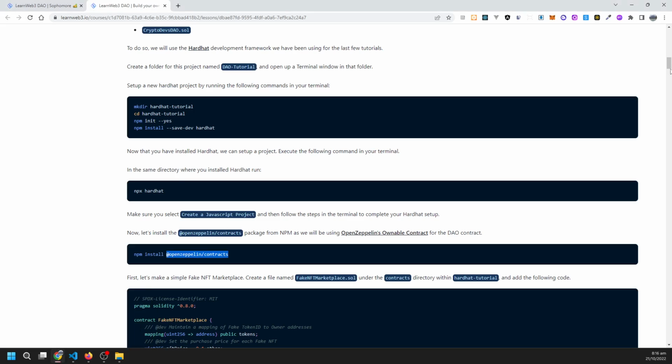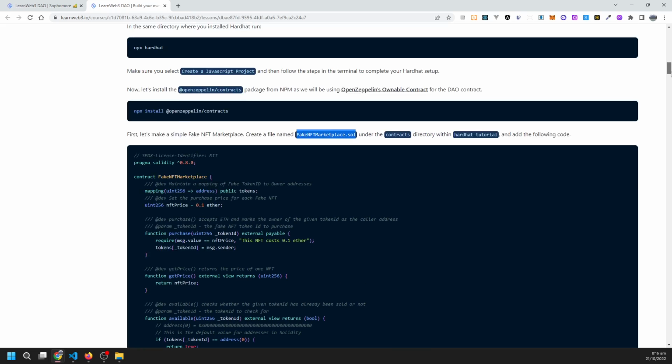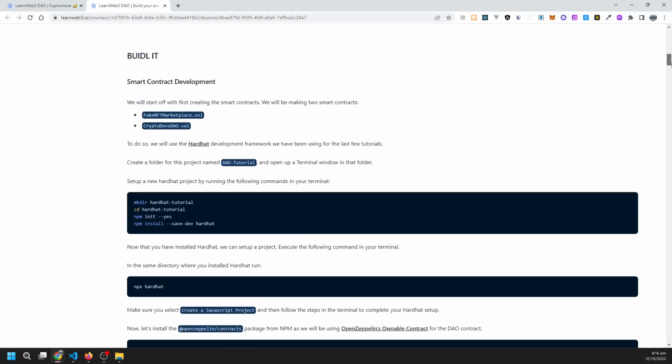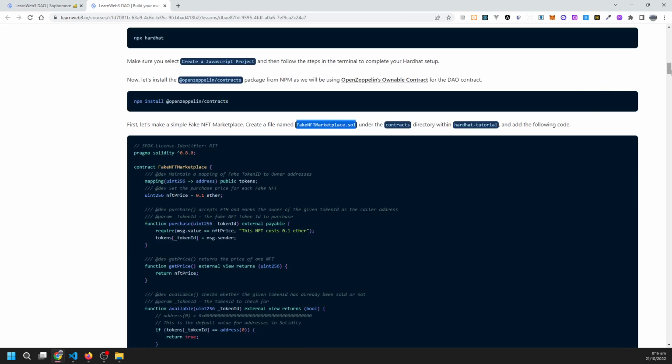Now let's move on and create a smart contract with the name FakeNFTMarketplace.sol.